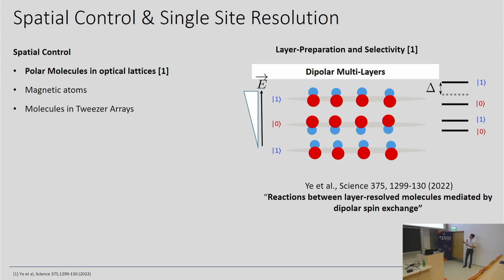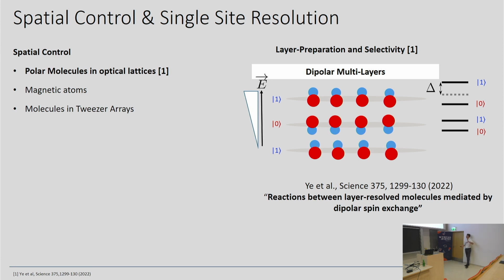At the time when we started thinking about what we could do with these systems, they didn't have the transverse lattice yet, but thankfully they've now implemented it. So I can tell you, you can also add a transverse lattice, so you can have a full 3D lattice with spatial control in the Z direction. And that's what I'm going to use.